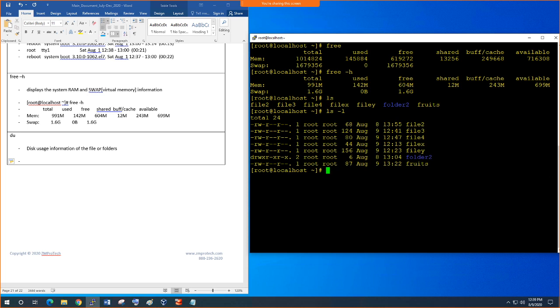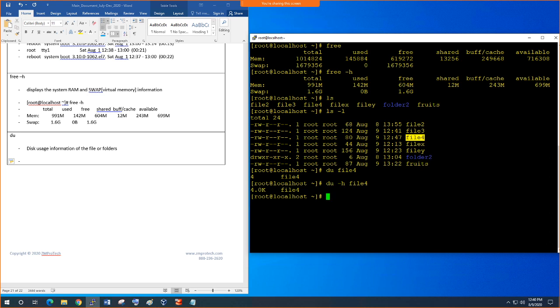Okay, you could do that, or if I do du file 4 and hit enter, it will give you the size in kilobytes. Normally what I do is du -h.